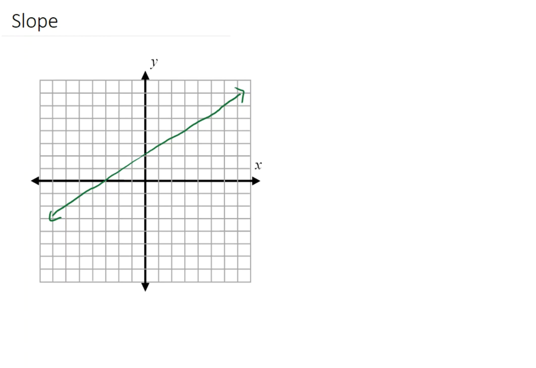In all honesty, usually you're not given the equation. In a real-world situation, what you have is data, and you use the data to determine a slope of a line that models the behavior of the data. So usually we start with just data which shows up as ordered pairs or points on a graph. Even though that's the case, we're going to start with a line and kind of work backwards on how we would determine the slope from just a couple data points in order to create the equation itself.